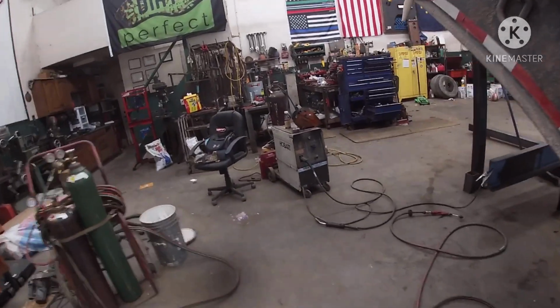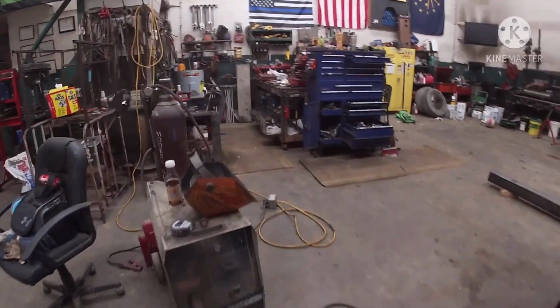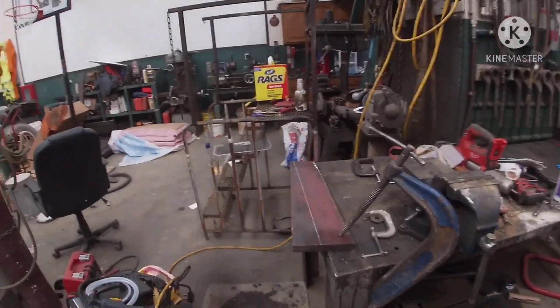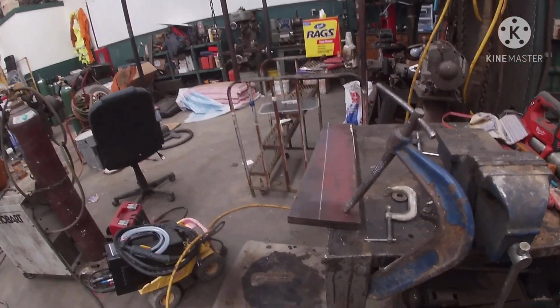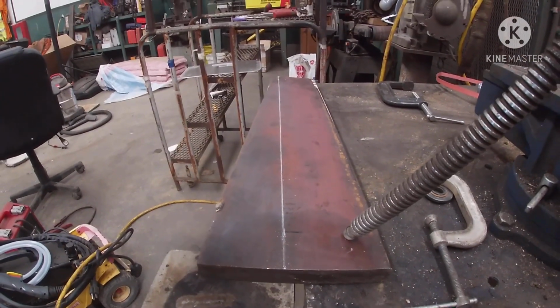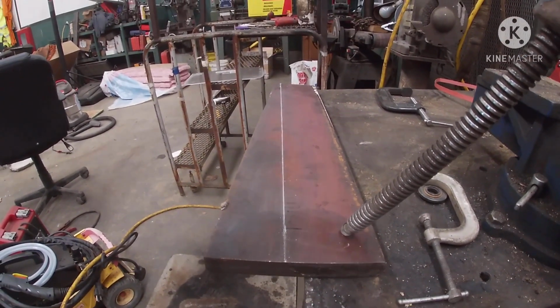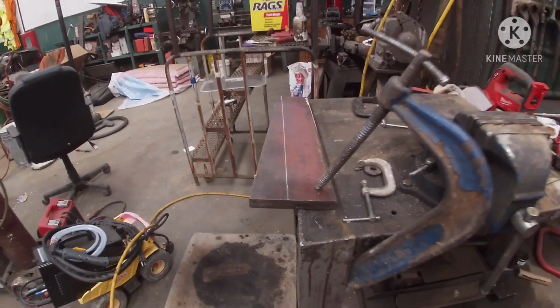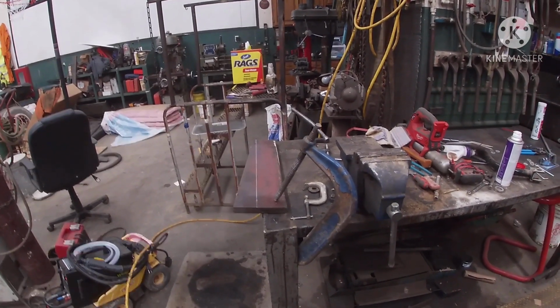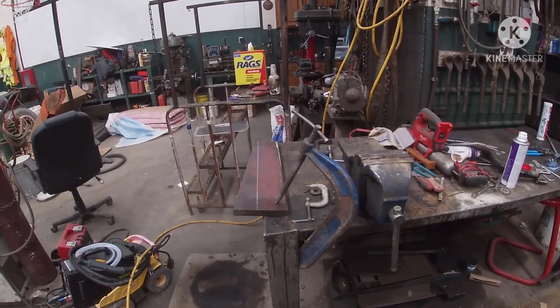So we went down to the machine shop, got some metal. It's kind of cut at an angle. It needs to be 4 inches. So I got it laid out. I'm getting ready to fire the torch up and go ahead and cut both of these so I can try to get them installed before he gets back. So I'll set you guys up so you can watch.